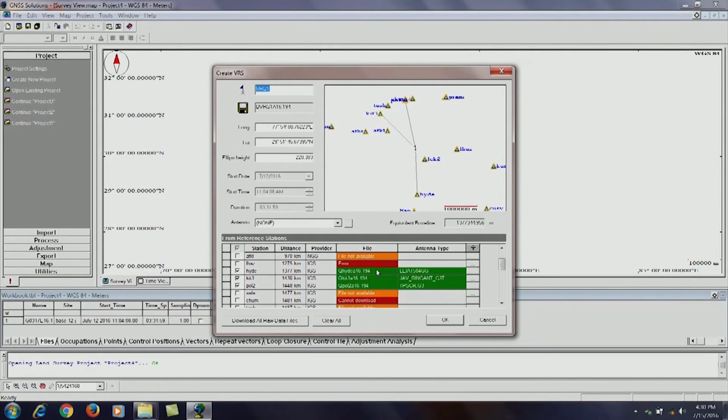So, now you can see here that for some stations files are not available. That means for this station AFKL data has not been collected during the observation period which we are looking for.